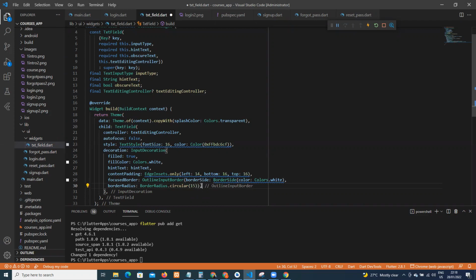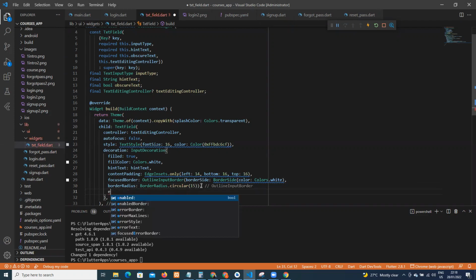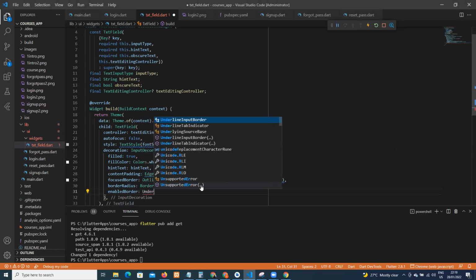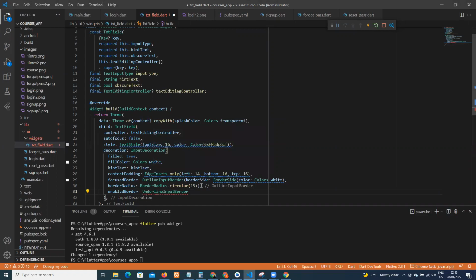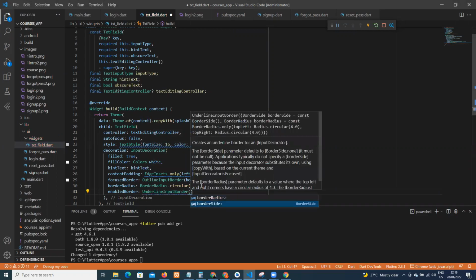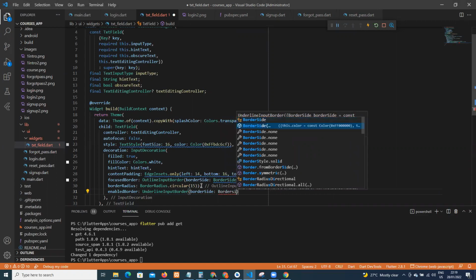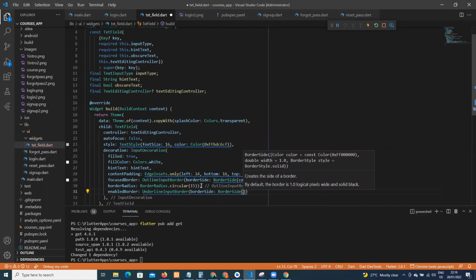Then we can finally do the enabled border. Yeah, enabled border, because we have this focused border, but the enabled border, like the text field can be disabled completely. But when it's like this one, it's enabled. So what is the border? So we can say UnderlineInputBorder, like that. And then we start, of course, with borderSide, or even with borderRadius, any can do. So we say borderSide like that. And then Colors.white.